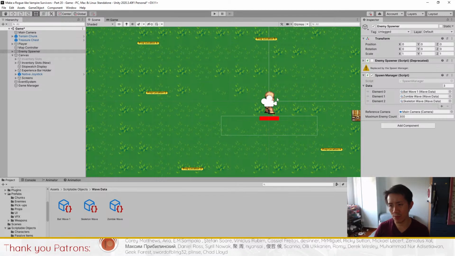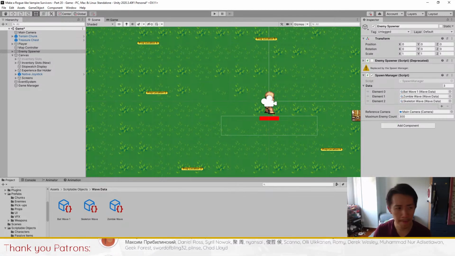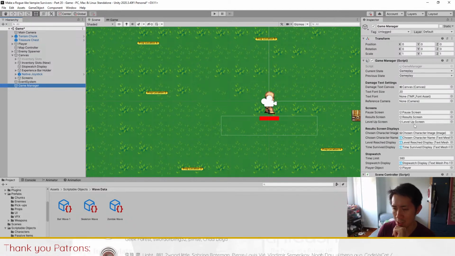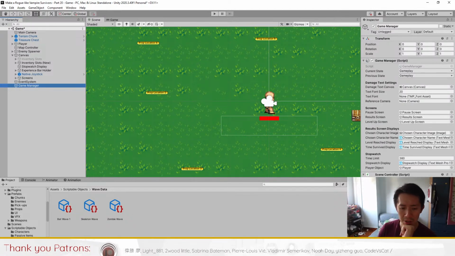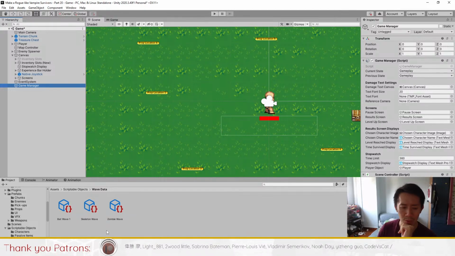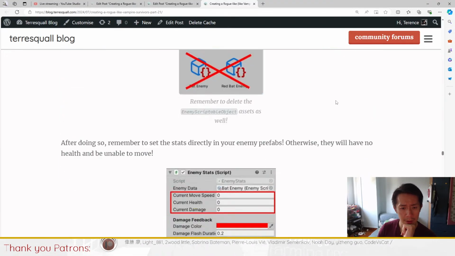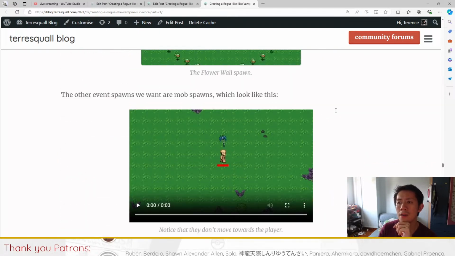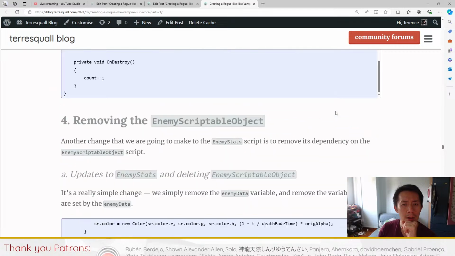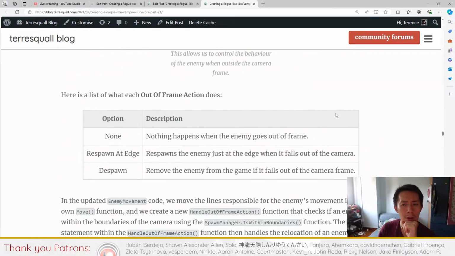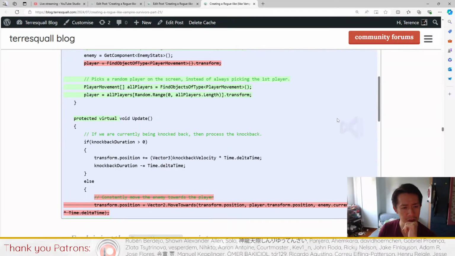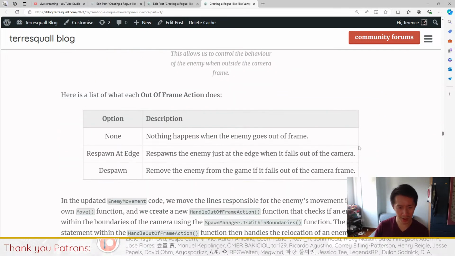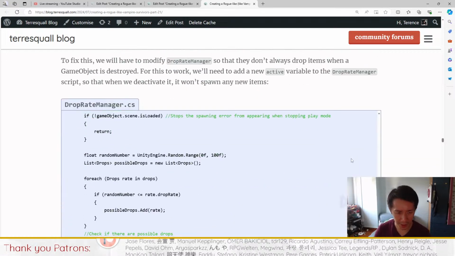So we have the spawn manager more or less working. The last thing to do, before we move on to the event manager, is just to get the game manager to be able to end the game when the spawns finish. Okay, maybe I'll just add this to the new section later on. Okay, let's just move on first.